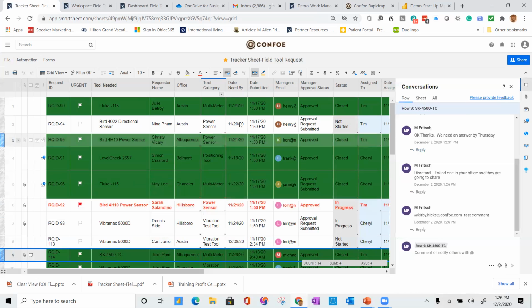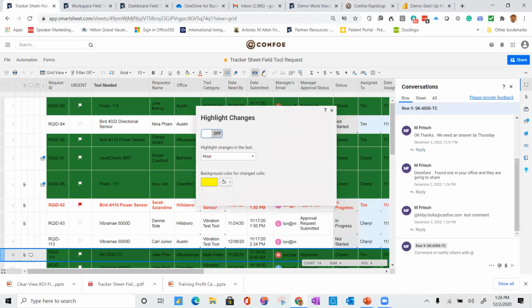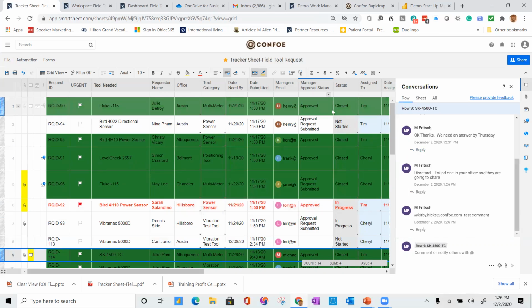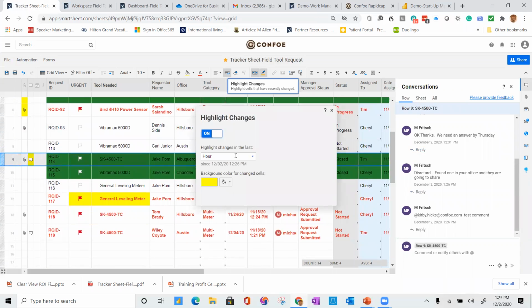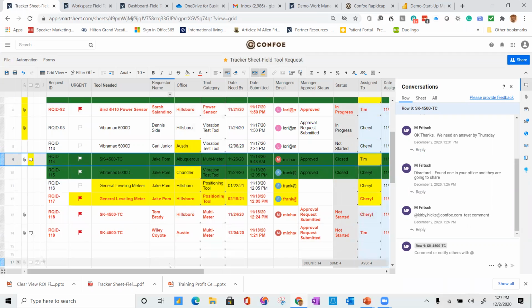The next thing you can do is it's very easy to see what's happened. So have you ever had a large spreadsheet of some kind, hundreds of rows? And actually, let's make it changes not in the last hour, let's look at the changes that were made today. So you've got hundreds of rows and columns.